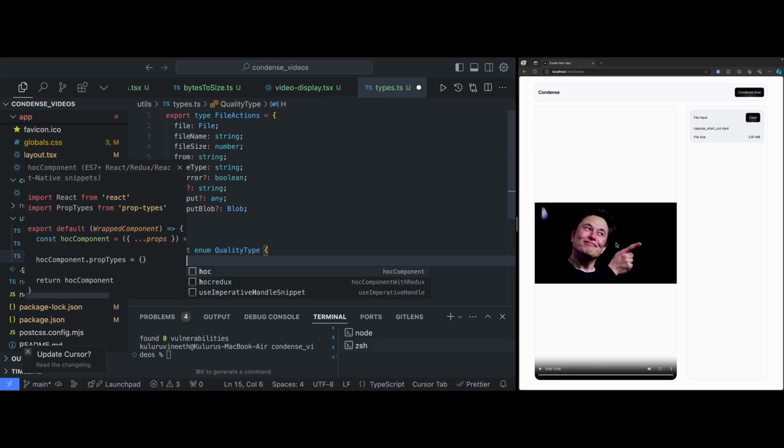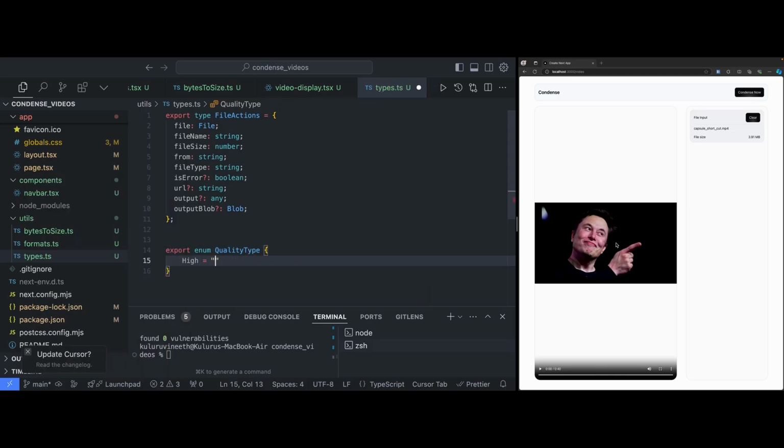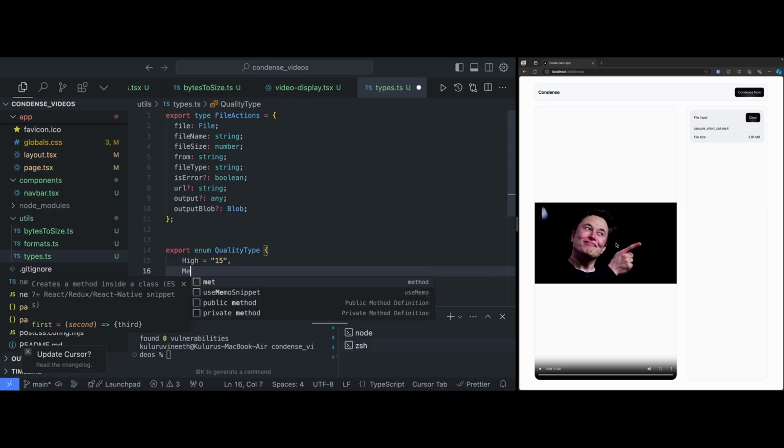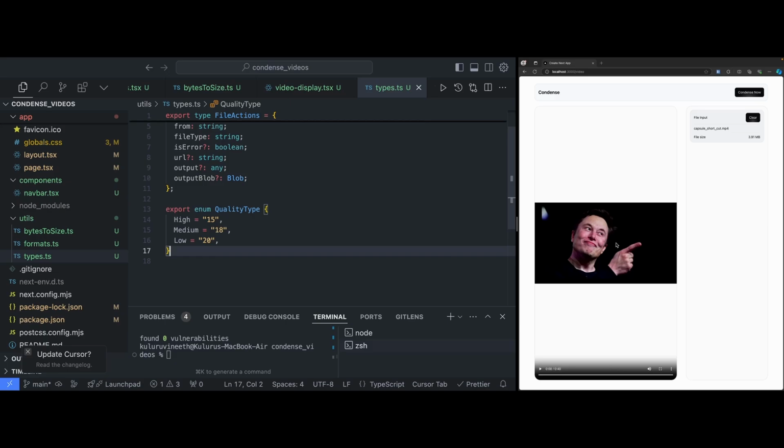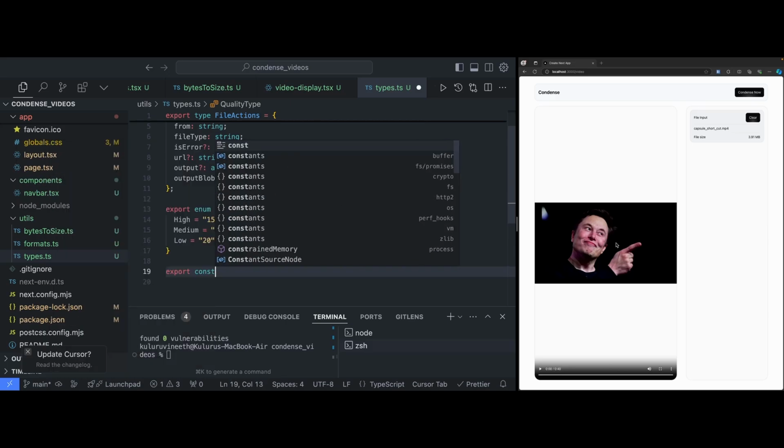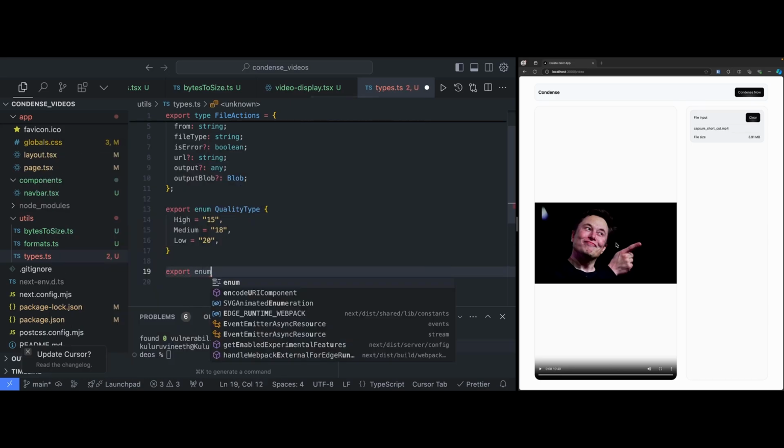It's going to be high, which has the value of 15, and I'm going to explain what those values mean while I write the FFmpeg commands, and what each value represents. Okay, fine. And here low is 20, fine. And the video formats also I'm just going to create an enum for that.